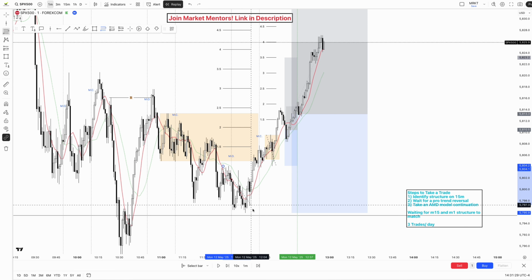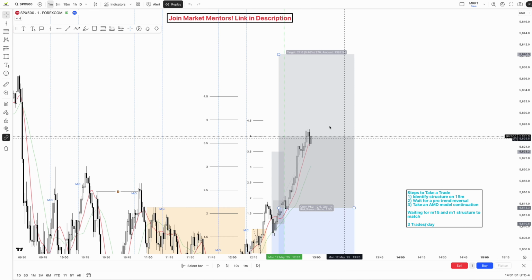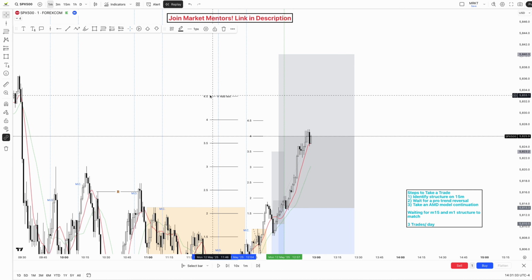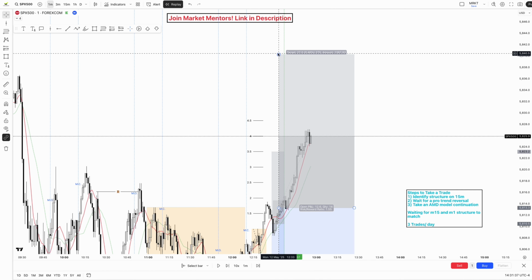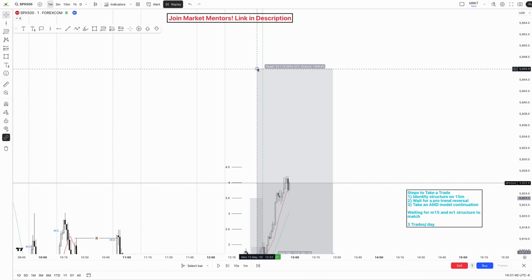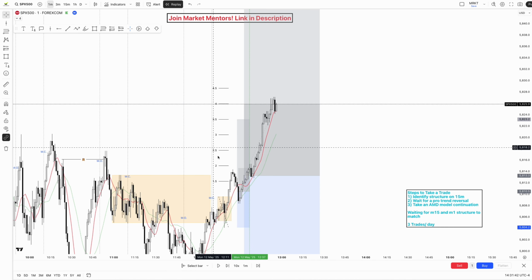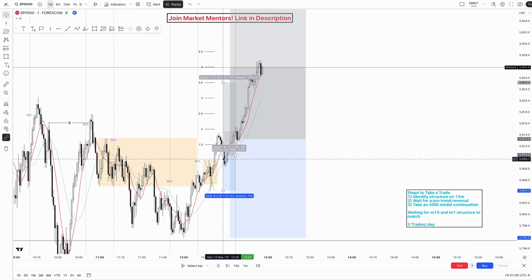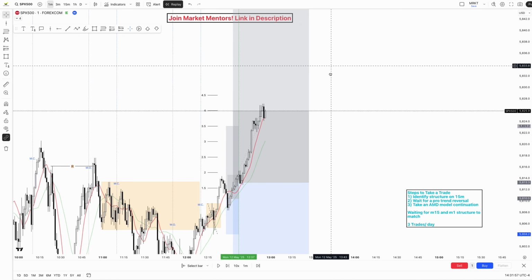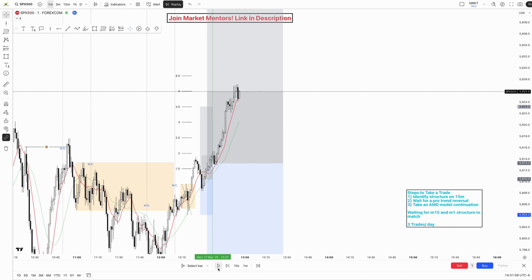I'd do a fib expansion and check where it would be at. You'd probably just go for about 2R there, not too much. We can let this one play out, but I ideally would have taken the smaller one because of how much smaller it is in this huge range. You've already seen its transition from bearish structure to bullish with this other reversal here, and it's the second leg of this push. So seeing it go up and hit take profit, we'll see how this plays out with the bigger range trade.